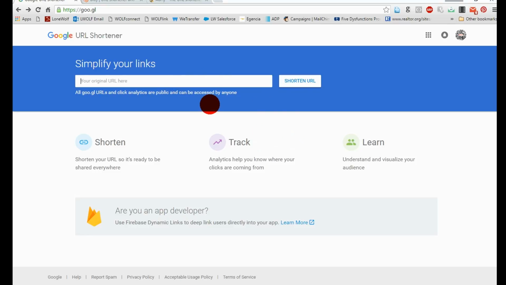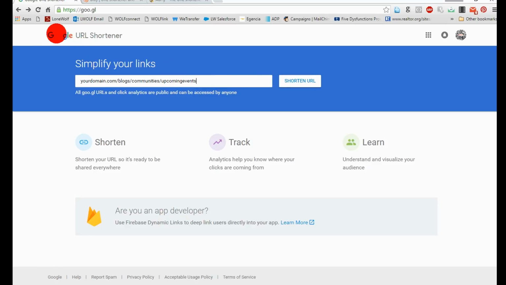So we're going to just use a sample URL. Your domain.com/blogs/communities/upcoming events. Now if you were to put this on print marketing, this can be really long for somebody to have to type out. Right? That can take a lot of time. Or if you're putting it on a social media site like Twitter that only allows a certain number of characters, this could take up more than half of your post, depending on how long that URL is. And there are tons of URLs that are really, really long out there.